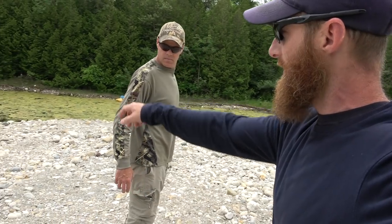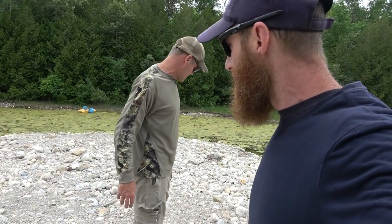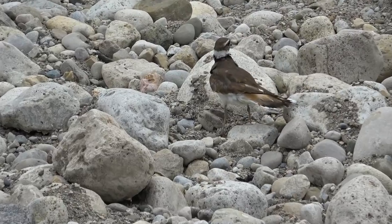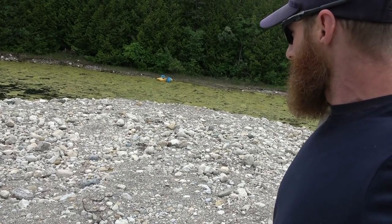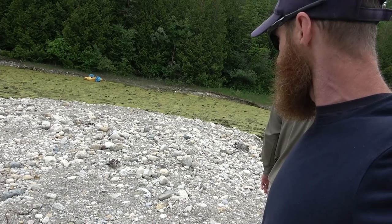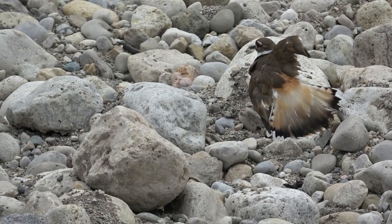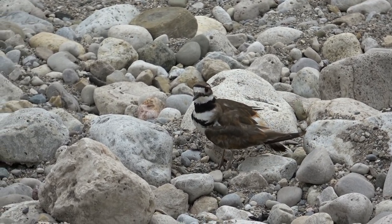Right over here. What's up? Where's your nest? We don't want to step on it. They're going to be super camouflaged, which is probably why she put it here. Oh, look at that. See, she'll come in. She's totally fearless right now because her nest is more important than her own safety. Where's your nest? I don't want to step on it. See, she's like, my arm hurts. Come get me, don't get my nest. You better be close to it anyway.